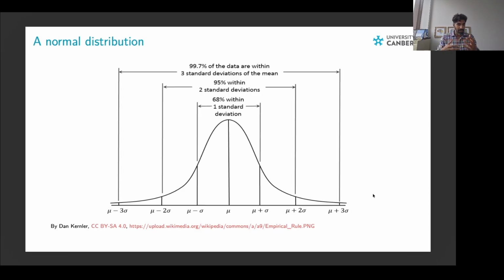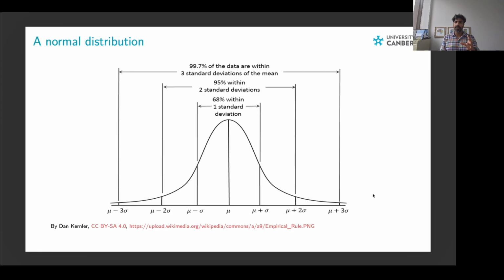So more often than not, when it doesn't seem like this rule is mapping on, it's likely because the data is not normally distributed. And in those cases, they should be reporting something more like the median or the interquartile range to get a sense of what the data is. So it's a really useful tool, and really gives you a good sense.